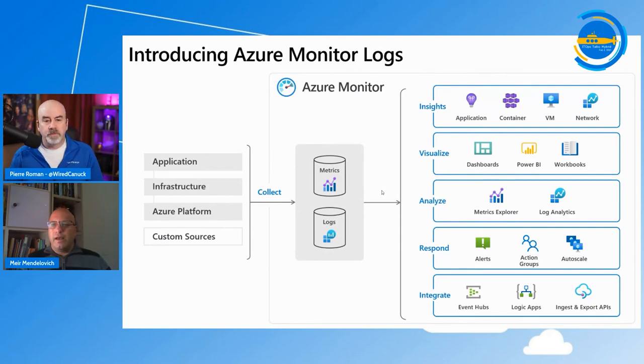Okay. And then the next level is actually doing something automatically. Looking at your logs and analyzing them is very proactive. But real life environments are super, super dynamic. And you want to code and operationalize everything that you can. So we have alerts that you can take and be notified when something bad is happening. You can configure basically every logic that you can think about in the alerts. And you can take these alerts and hook them to all the other things that we have in Azure.